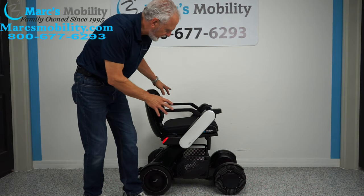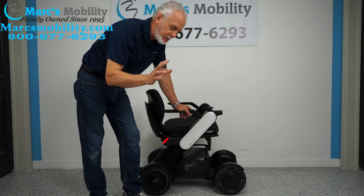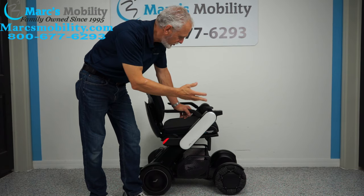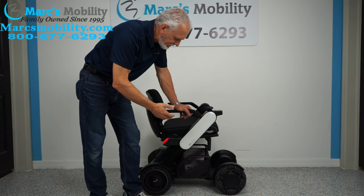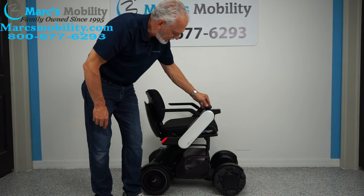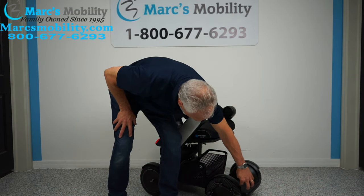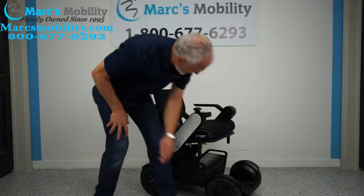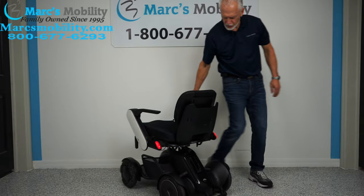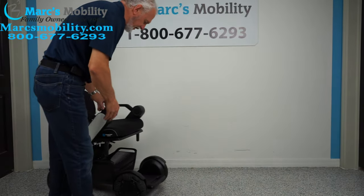Let's go over the power chair. This is the Will Power Chair. This power chair turns in a circle, but if you look at the front wheels — if I turn, you see how the front wheels turn but they don't move? Because these are rollers. All these are rollers right here. So when you turn a circle, it looks like the front wheel is dragging but it's not — it's rolling on those rollers. This makes the chair really nice.